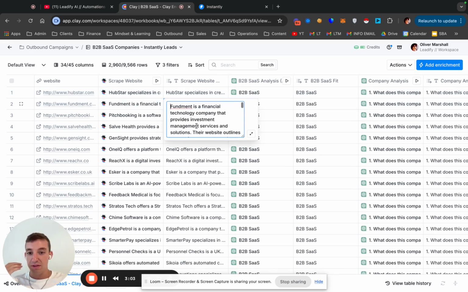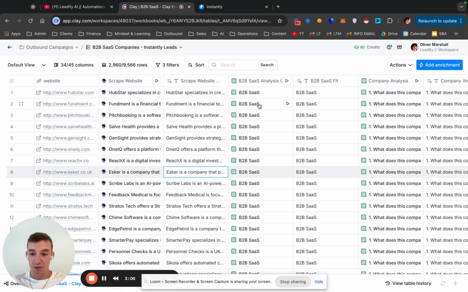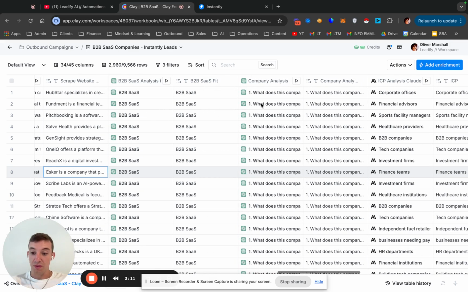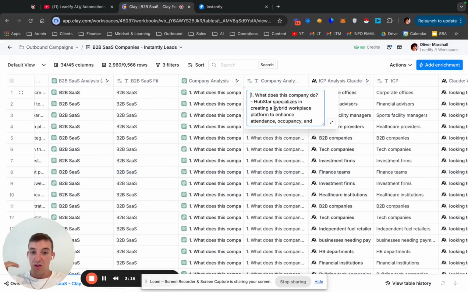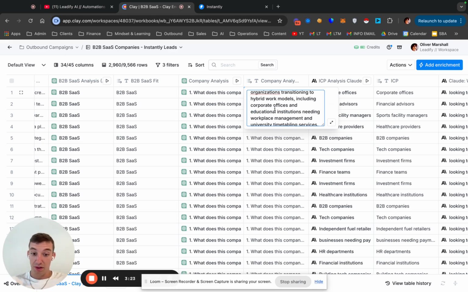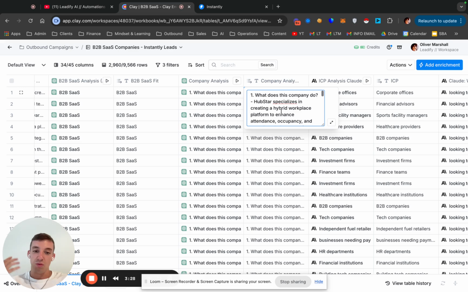So you'll see here, this is basically a description of what the company does based on their website, who they service, what they do, things like that. Then we categorize whether or not they fit into a B2B SaaS or not. If they do, then we put them into the next step, which is understanding what this company actually does and breaking that down. Who does this company sell to? Just because this is important to what we're doing in terms of our outreach. And then what job titles do they target? So we're trying to just get an idea based on this information that's on the website, analyze it and break that information down into a really simple to understand format, right?